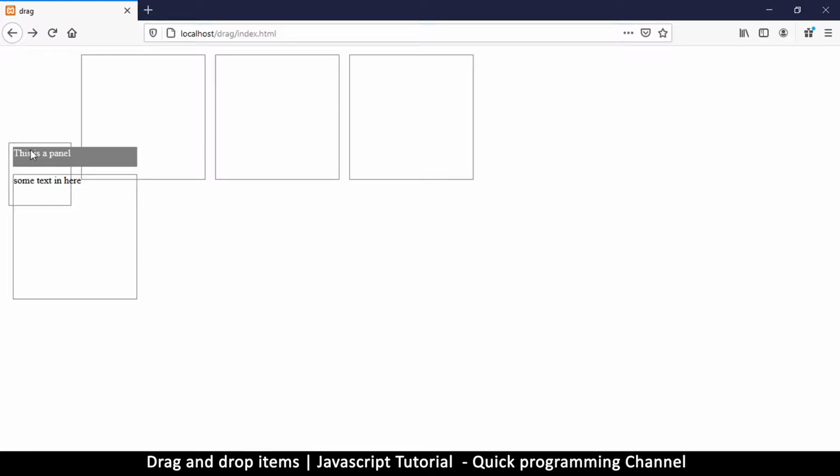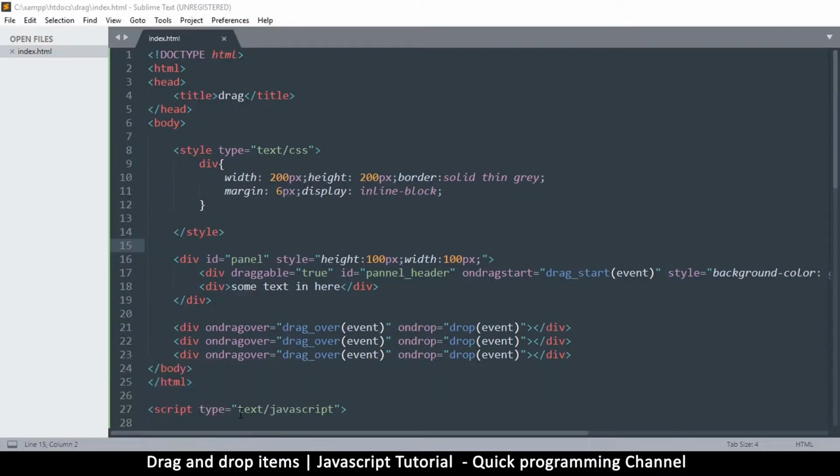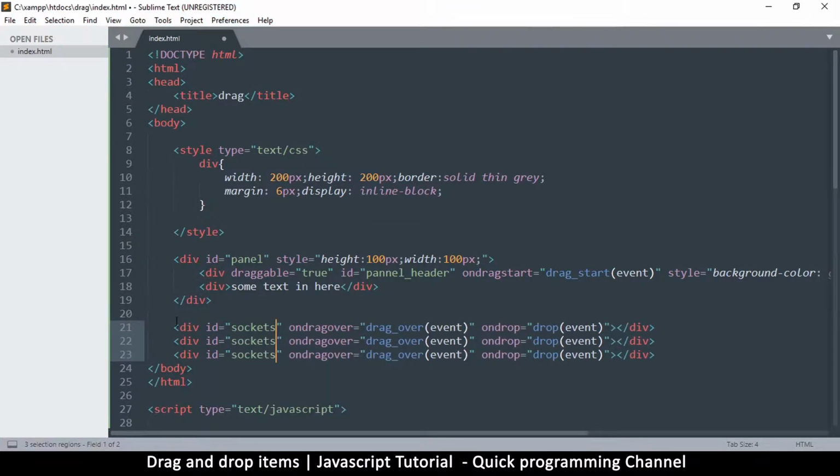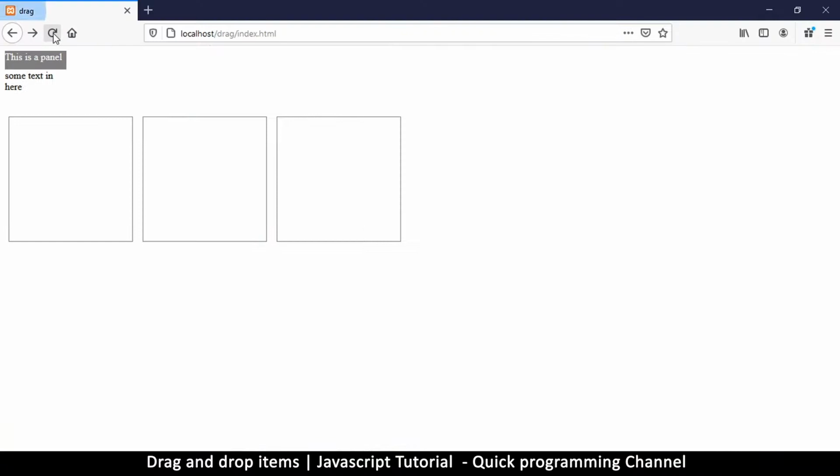Okay, so I don't know why this outer div is not, oh, because it's 100, right. Oh, because there are these other styles up here. I forgot. Okay, so what we will do to avoid all these collisions is to give these guys some IDs. So I'll give these IDs as sockets, whatever you can put there, and then let's put sockets here, so that those styles only apply to these guys that are down here, these three, like this.